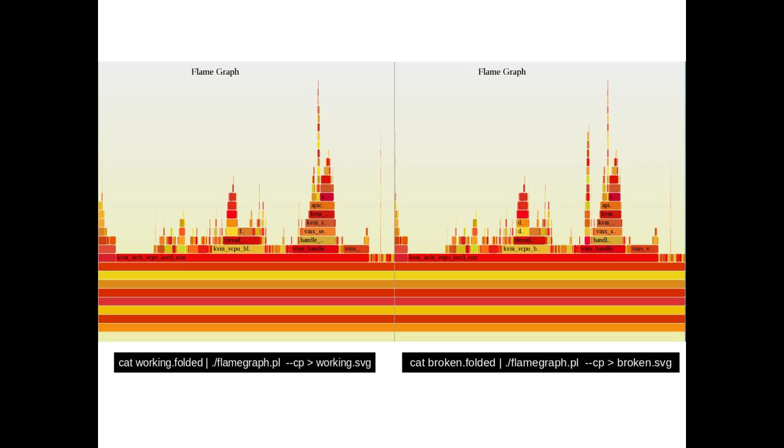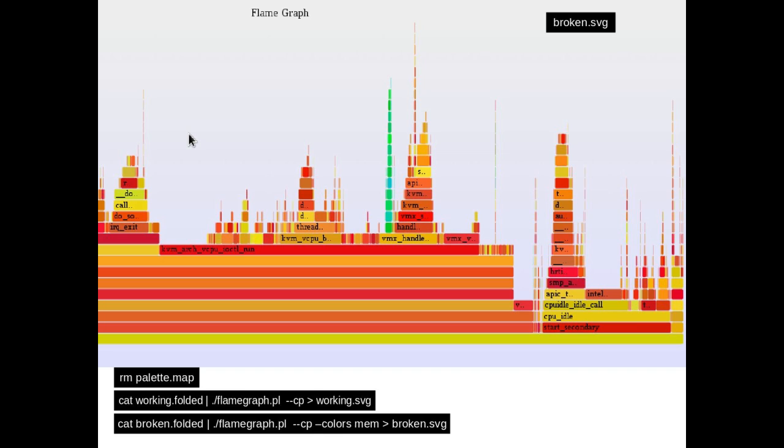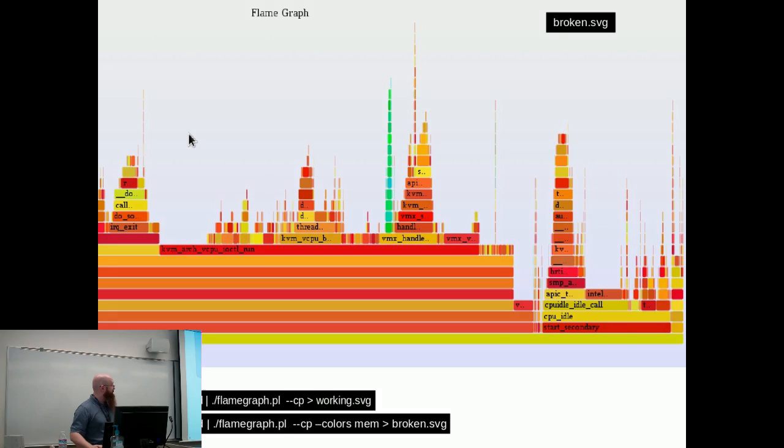This is the consistent palette option, and basically we've got one on one side and then a broken one on the other side, just using the same palette. Very simple. This is using the consistent palette option to make colors go all crazy. So what we do is we delete the palette map or copy it somewhere else, whatever, because that's where all your colors are stored. And then you run the first one with the consistent palette option, and then the second one changing your color scheme to a different color scheme, of which there's a couple. Like there's a memory color scheme, there's an IO color scheme, and there's the regular color scheme. So that's how you'd use that if you wanted to.